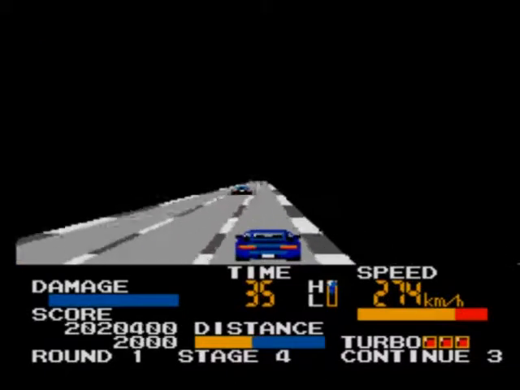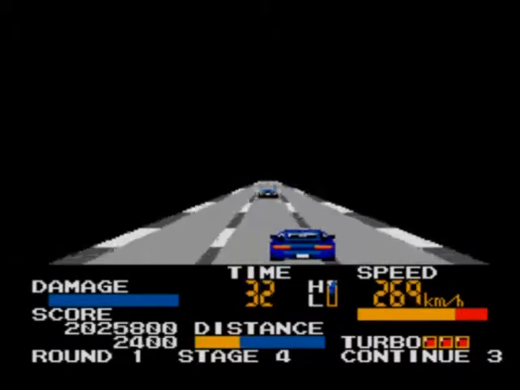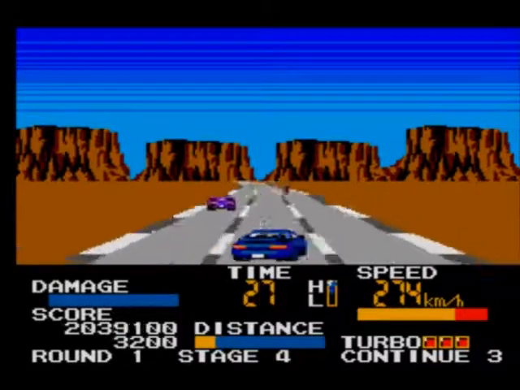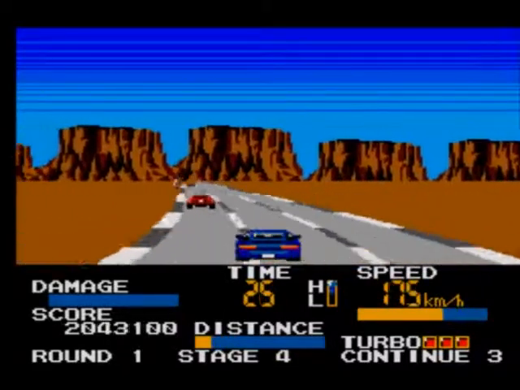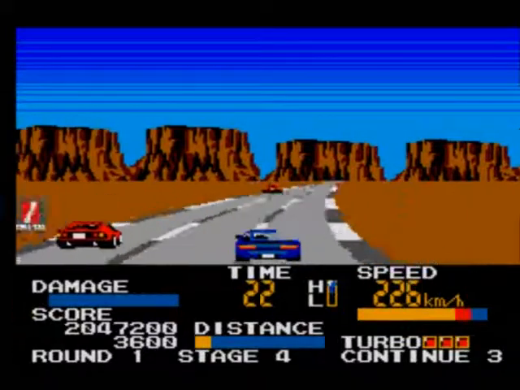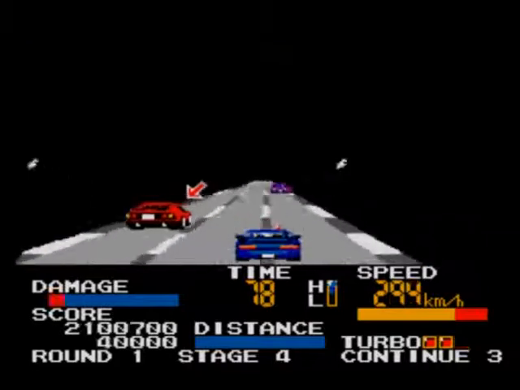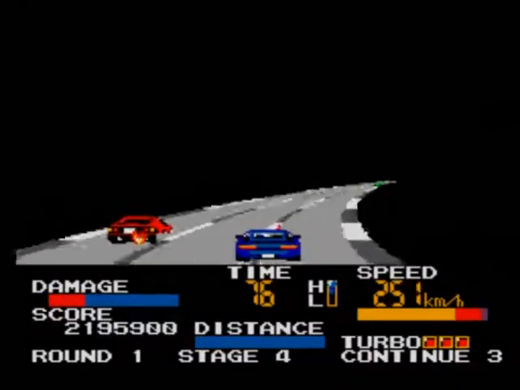2 tunnels, so you won't catch up to them in the 1st tunnel, only in the 2nd tunnel. Here come the Taito signs. Yeah, beware of that. Just slow down. Keep your finger off the accelerator when you do that bend. Here he is. Use a turbo and just keep getting him.